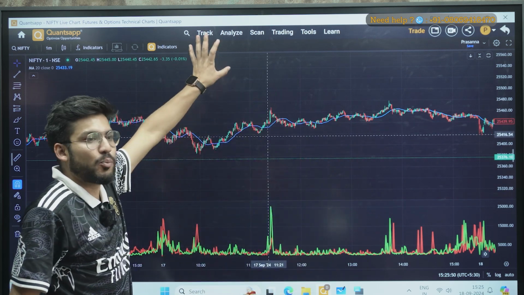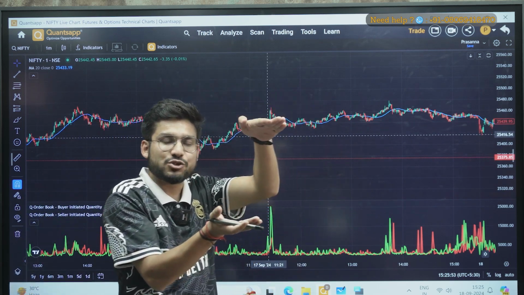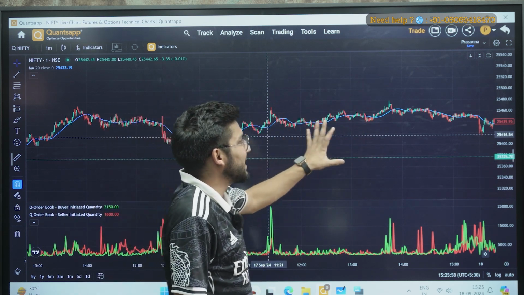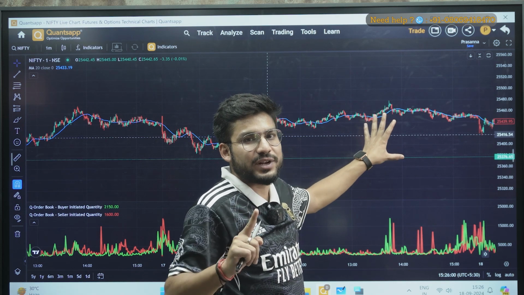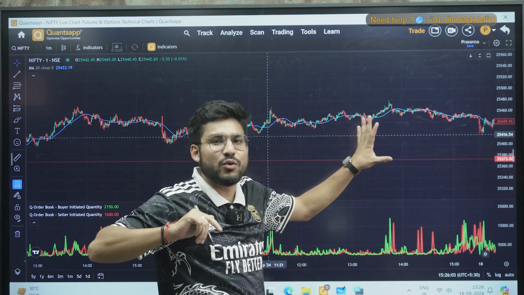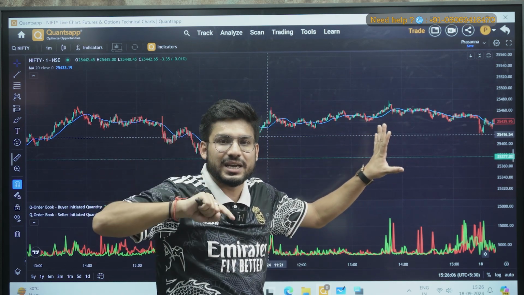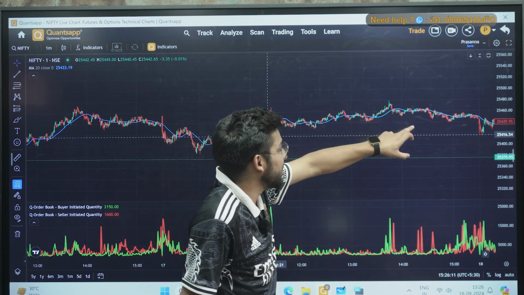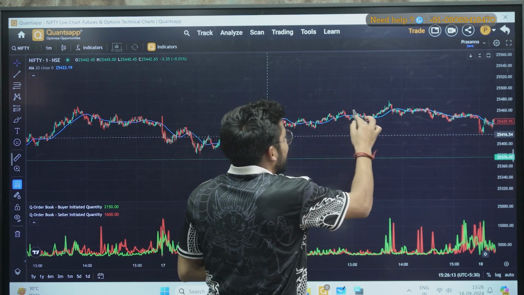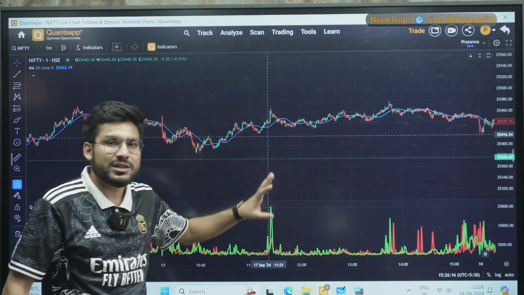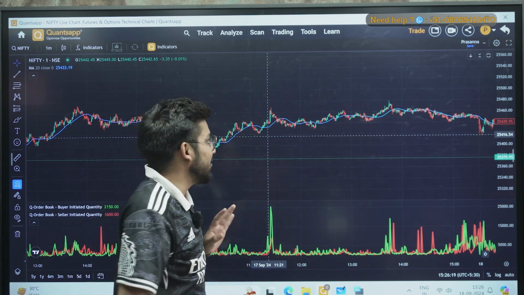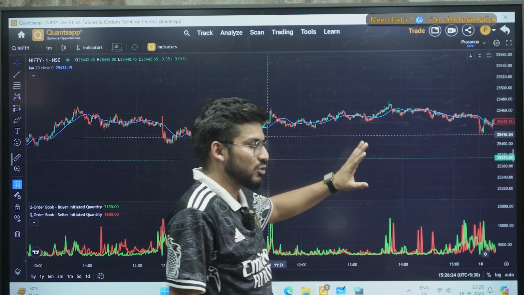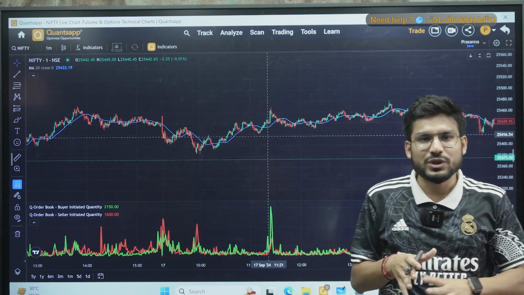And we have also seen in the open interest that right now the market is between a very strong resistance and a very strong support. So it was obvious that there would be a sideways market. So we are taking help of the 20 simple moving average. Whenever the market respects the moving average and does not break it again and again in the up and down direction, that is when the market is trending. Whenever it gets broken multiple times, that is the condition where the market is sideways. And until this moving average gets broken, that is the point we will know the sideways market has started trending. So we will do the scalping here.